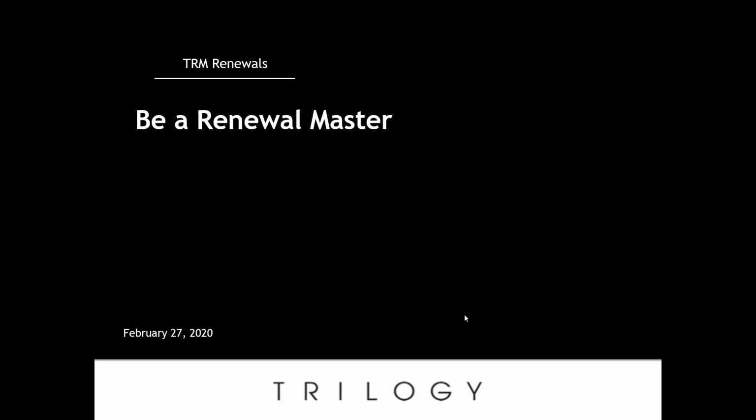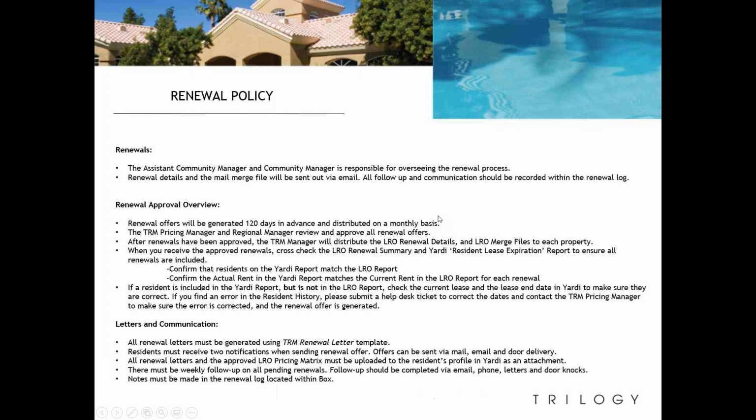Yes. Okay, cool. So I'm going to be going over how to be a renewal master. All right, so first I'm going to start with the renewal policy. We did change a couple of things that will be updated in the 2020 TRN policies and procedures. So first, renewals. The assistant community manager and community manager is responsible for overseeing the renewal process. Renewal details in the mail file will be sent out via email. All follow-up and communication should be recorded within the renewal log. And I do have a presentation for that as well, so I'll show you that here in just a little bit.